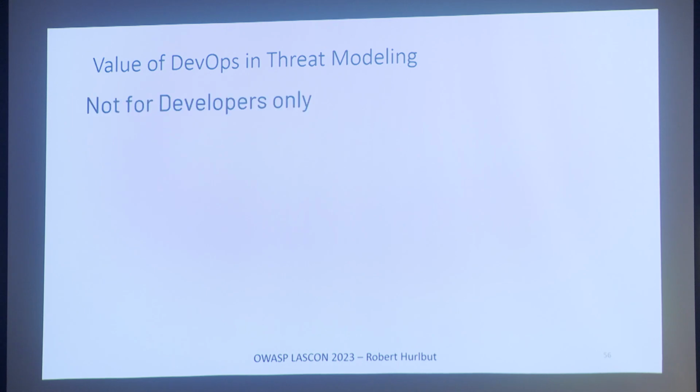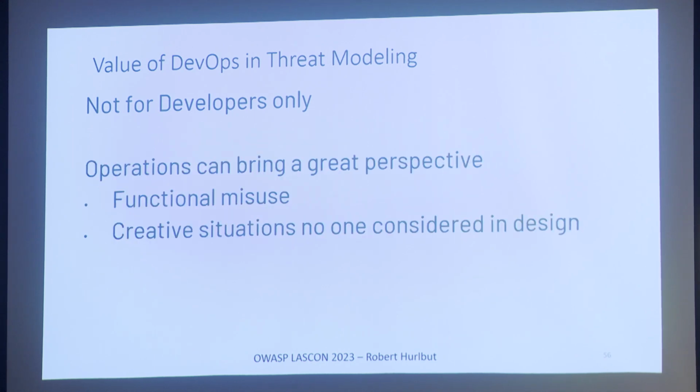And value of DevOps and threat modeling, it's not for developers only. In the past we said threat modeling is only for developers. We get the developers in the room, but the reality is everybody can be involved. And that's the beauty, again, of DevOps. Operations can bring a great perspective. They have functional misuse that they're aware of, creative situations that no one considered in design. And then, as I like to say, it brings everyone to the table. I've been a part of a lot of the threat model sessions where just having not just the developer, but the architect, the testers, those who are in operations, all together, being able to see different parts of the system. There are several advantages to that.